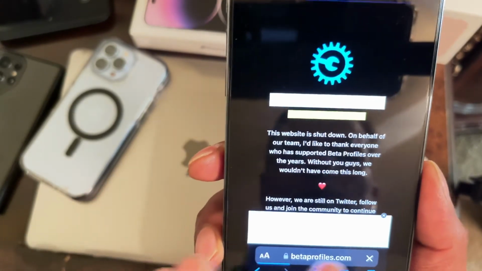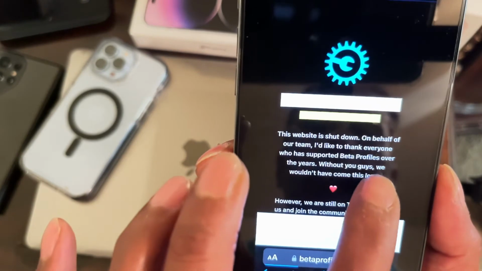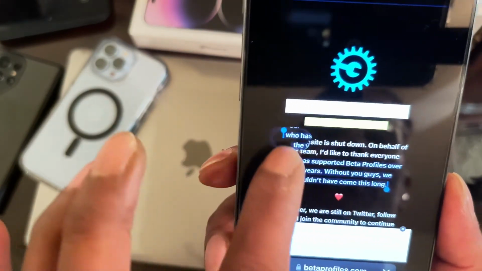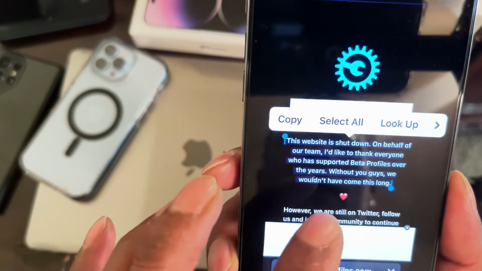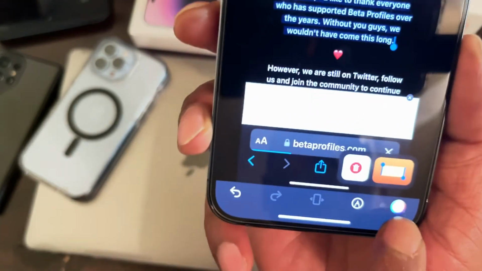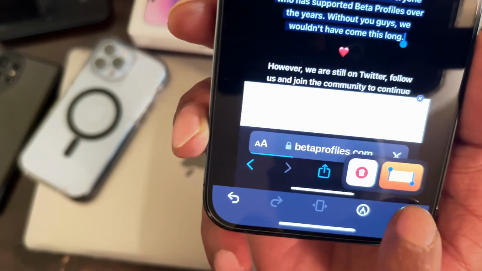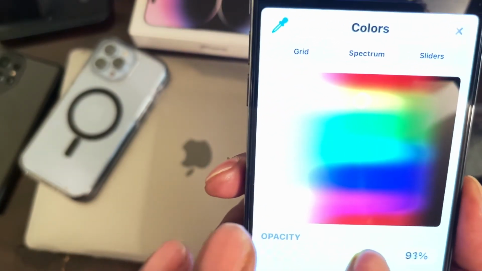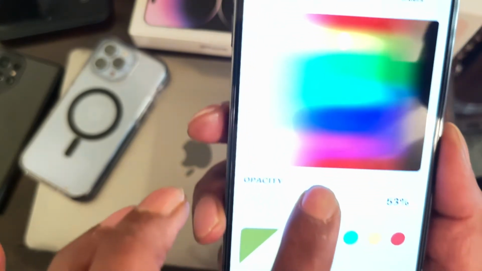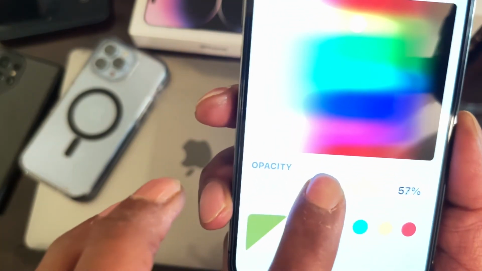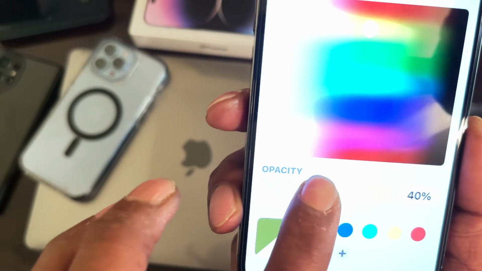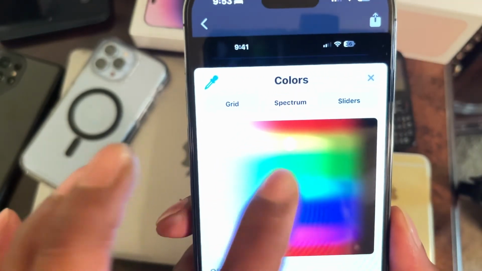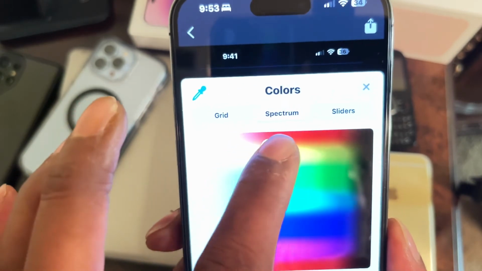What you can do is select, and then click on this little circle right here, and it will bring out all the colors. By the slider, we're going to go to 42% and do a red right there.